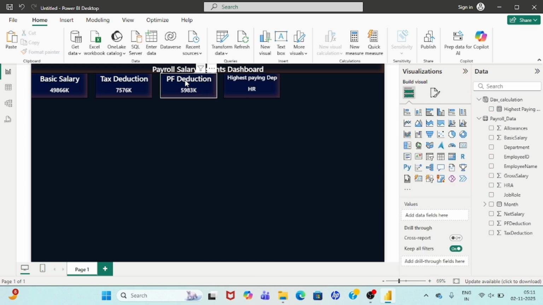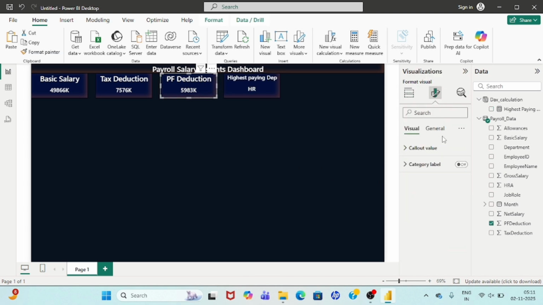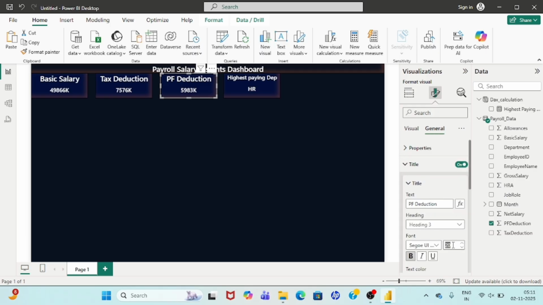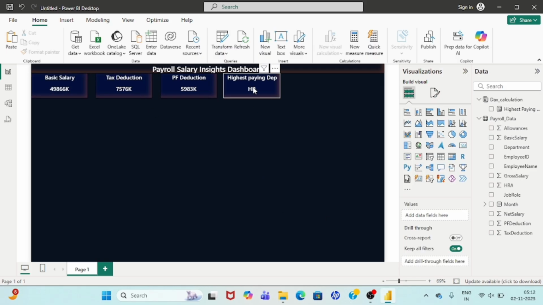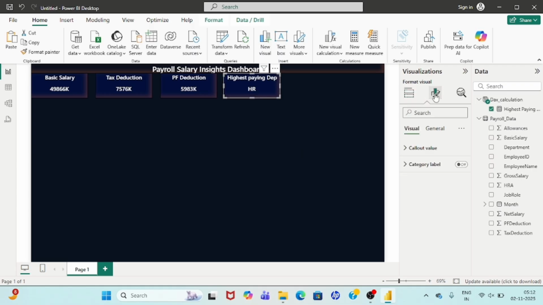And this should be 15 also, it will look good. This one also, this one also. So we have found out the highest paying department as well here, right?